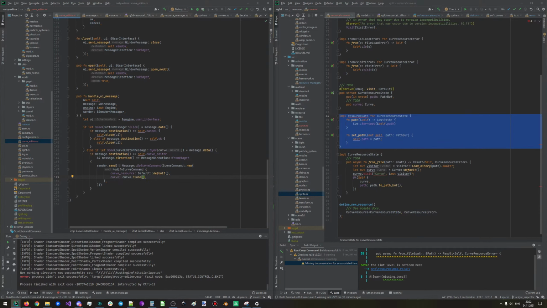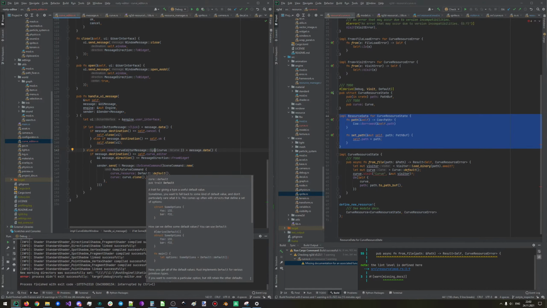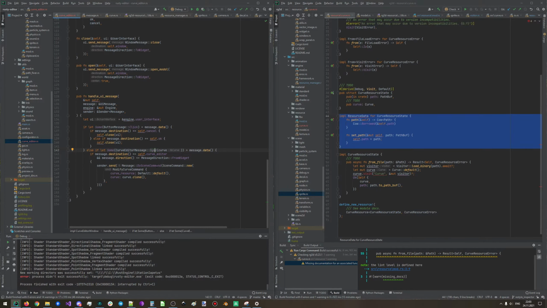It actually creates a clone, but it shouldn't be a problem, because yes, it creates another memory allocation, but it is a pretty rare action, because when you are looking at the curve editor, you don't receive any messages, but you will receive a sync message only if you're modifying something, right? So this isn't a problem.